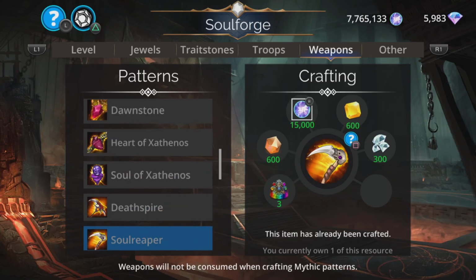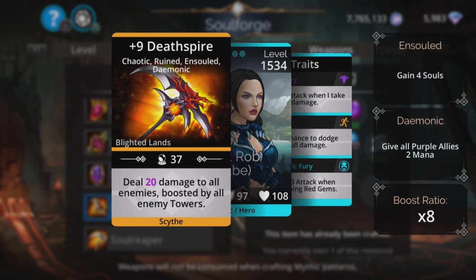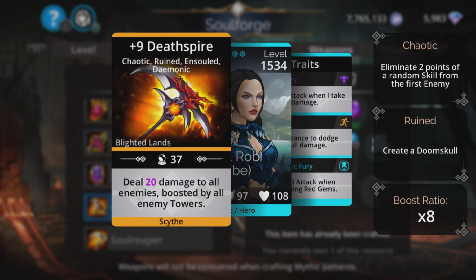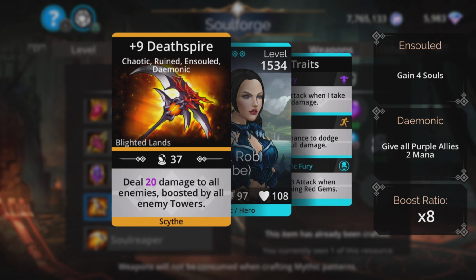What else we got? Deathspire. Sounds like a scary name, doesn't it? Deathspire. It turns out it's not actually that fantastic at all. Deal a low amount of damage for a damage to all weapon to all enemies, boosted by all enemy towers. That's a lot. Boost ratio is ×8, so even then it's not a massive improvement, but it's okay. If you pick this up as a newer player, it may be better than other weapons you've got that do the same kind of job.